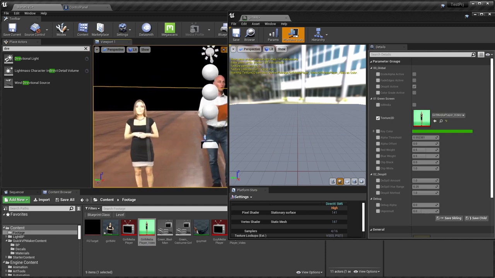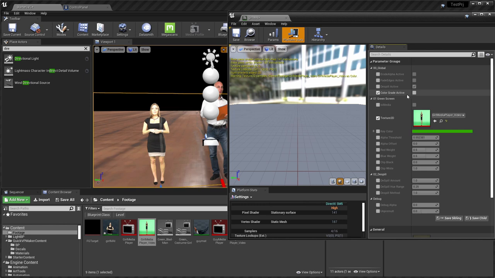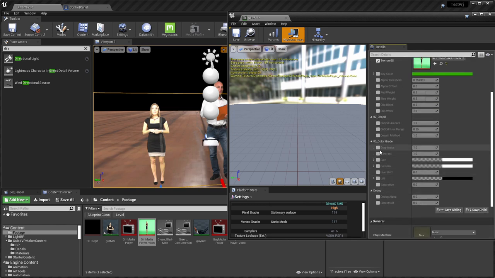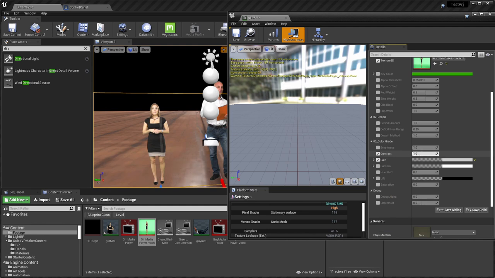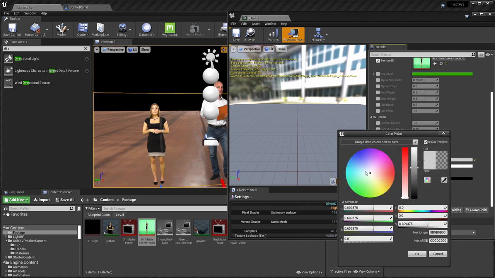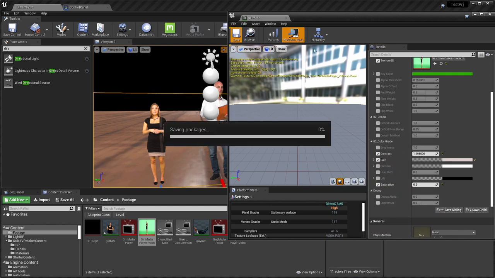Good. So you can go ahead and add some color grade, so you can try to match. Let me work on the gain a little bit. There you go. It's just for matching. Let me add a little bit of contrast. There you go. Saturation, a little bit more saturation. But we can take the gain to a reddish, like the guy. Not that red. Okay, I think it should be okay, just for testing purposes.